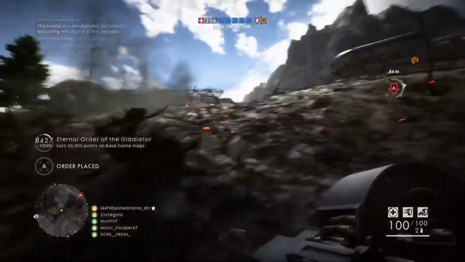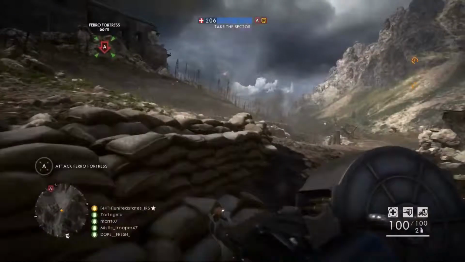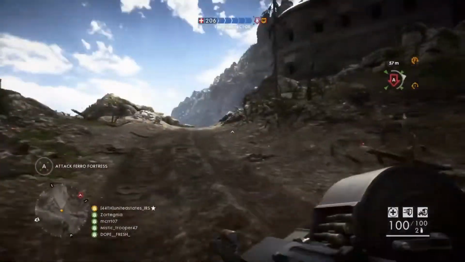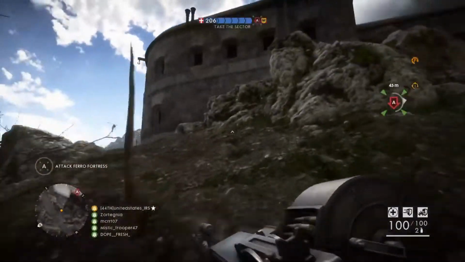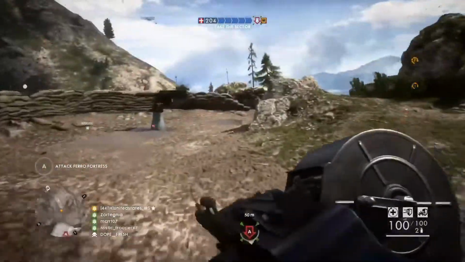When moving up this hill, it's important to mop up any stragglers that try to defend from outside the fortress. It's important to attack all entry points into the fortress, so we will attack the underground.